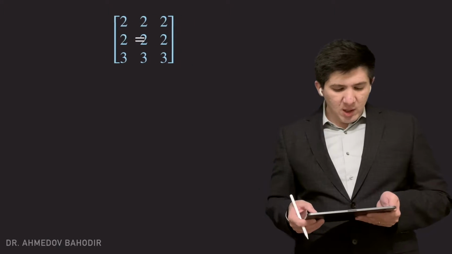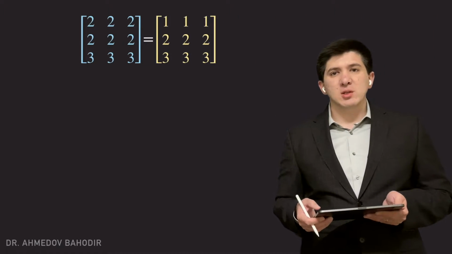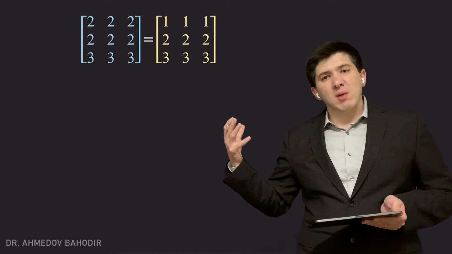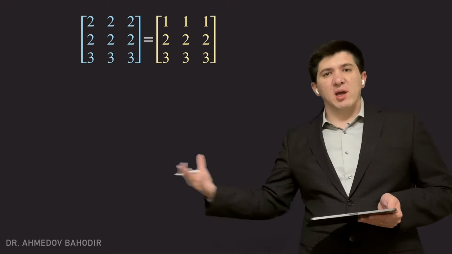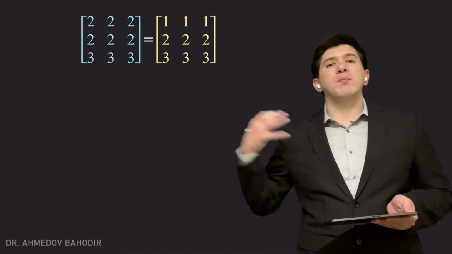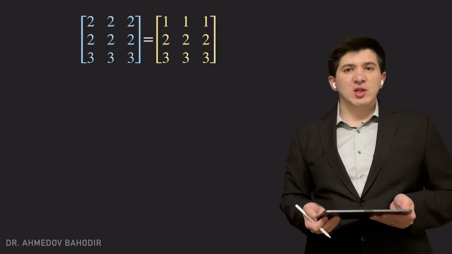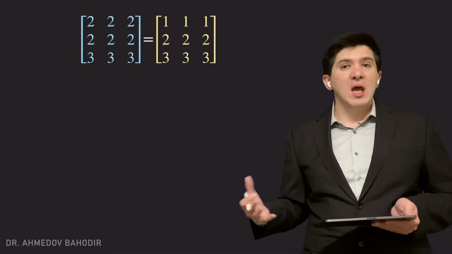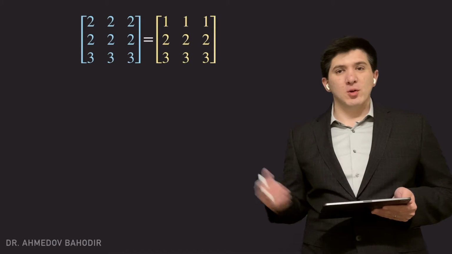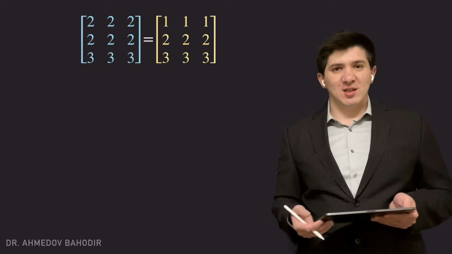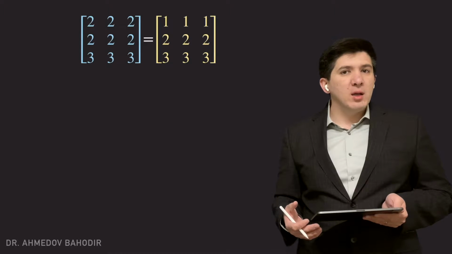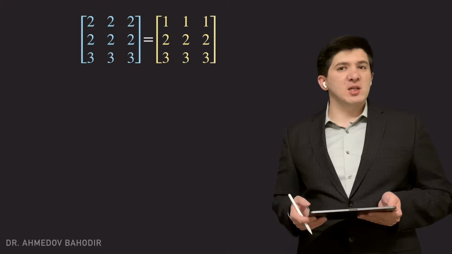At the same time, now I would like to discuss with you the inverse operation. Essentially, I've got this multiplication. If I multiply the yellow matrix by a diagonal matrix, I would get the blue matrix. Now I would like to revert back to the yellow matrix. So essentially I would like to figure out a matrix which would bring me my original matrix, or essentially undoes the operation of that diagonal matrix, right? What matrix do I need to multiply this blue matrix by in order to get the yellow one?